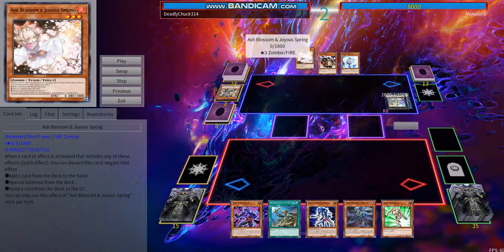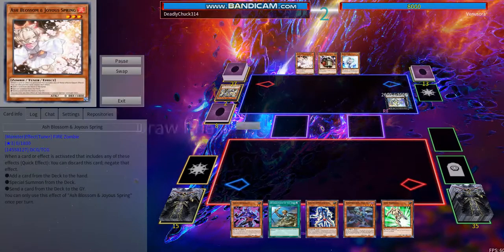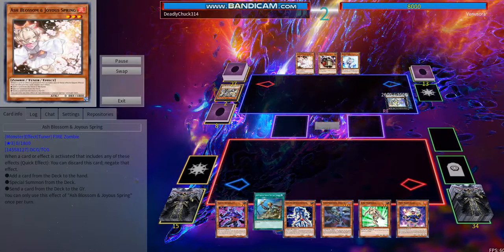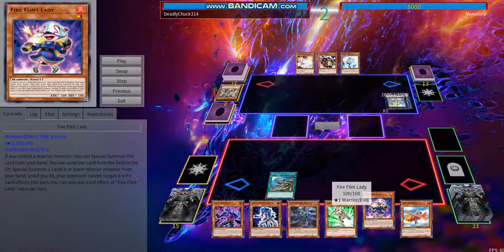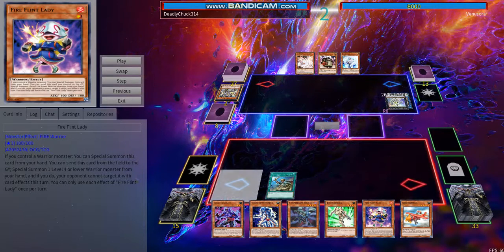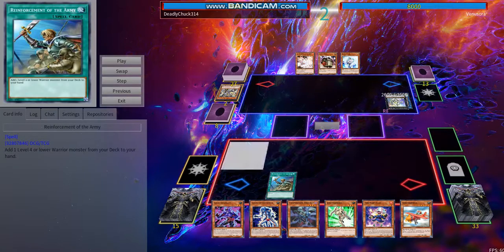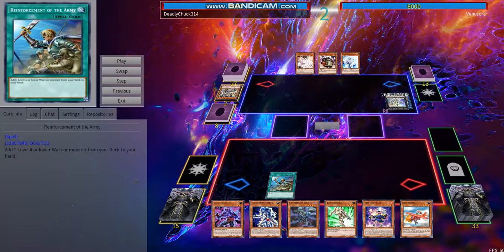I mean, yeah, he has 2 hand traps, to the credit of him, but this is the deck where I decided to take out my Marauding Captain for the Fireflint Lady, because Fireflint Lady just acts as probably one of the best warrior extenders in my opinion. Shoutouts to the Gouki Discord server for giving me the idea to put in Fireflint Lady. I totally forgot that card existed.